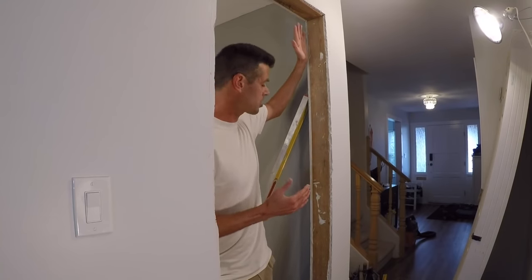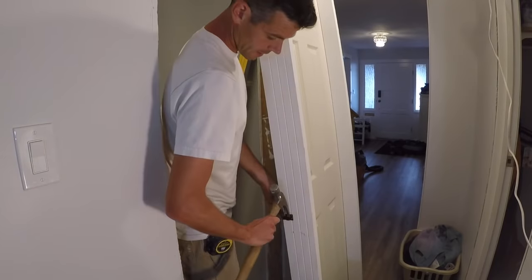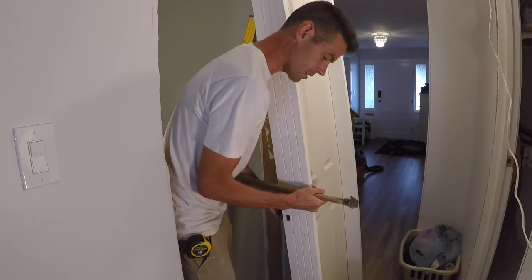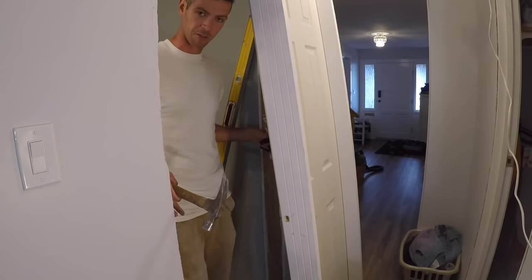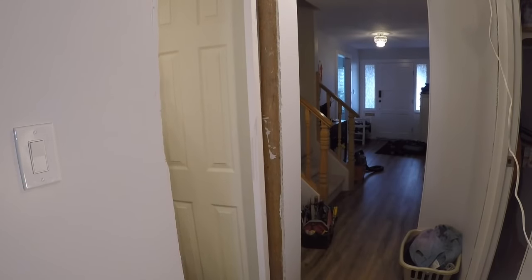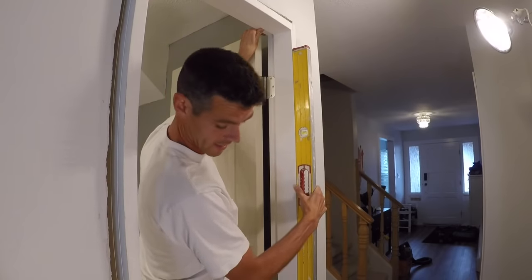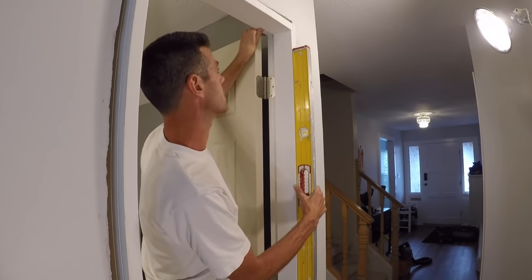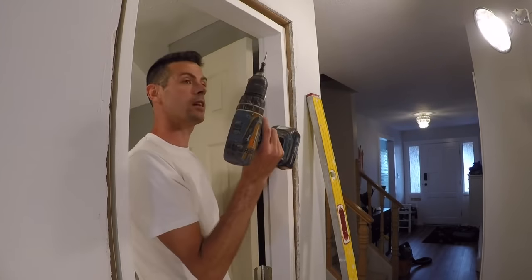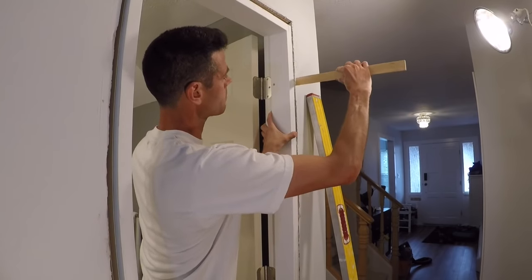What I'm going to do is instead of lining it up flush here and having it stick out a half inch at the bottom, I'm going to split the difference and have it be about half and half. Don't forget to remove the plugs that your door comes with — they just hold it in place for easy moving, but you definitely don't want to start installing the door with that in there or you might get a screw in and realize you can't open the door. Next I'm carefully bringing this in, and as we can see it fits really easily for height because we cut that off. I'm going to place a shim about an eighth of an inch in and prop up my door until it's plumb.